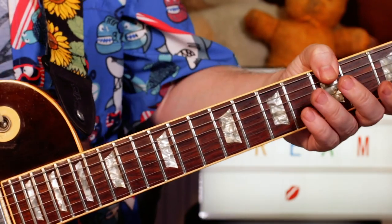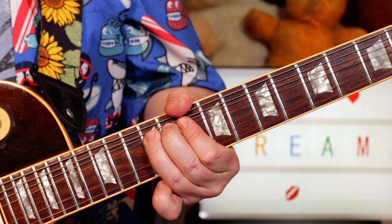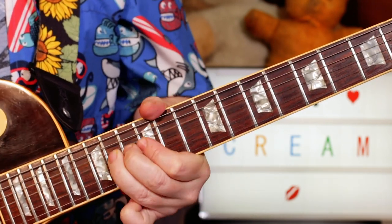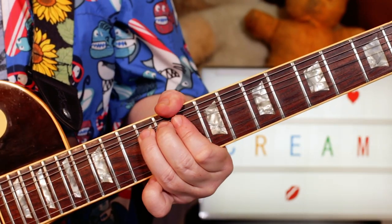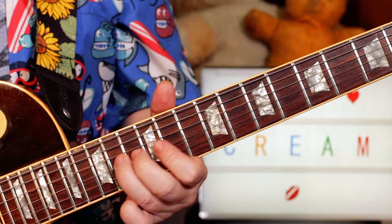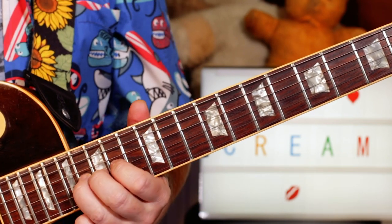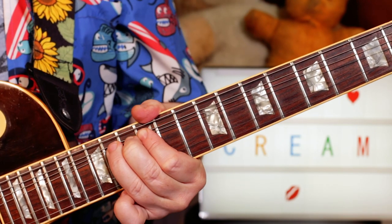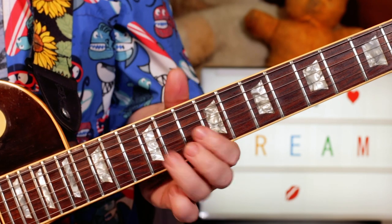Okay, and then you get this nice, I like this little lick where he does a nice kind of crying sort of. So push it on the wah-wah pedal as he bends a G to an A, so 12 to 14. And then 14 to that major sixth note, A to B. So 14 bending to 16.